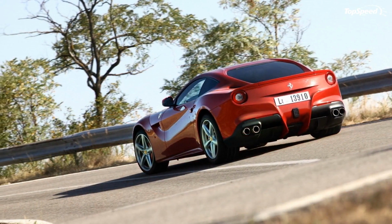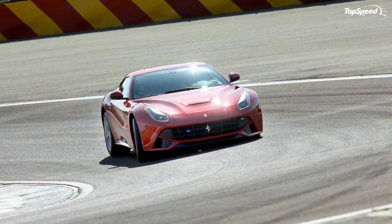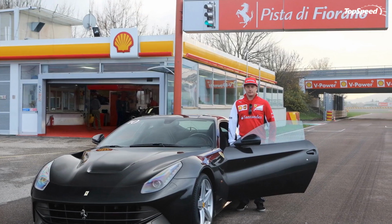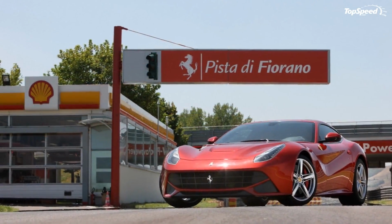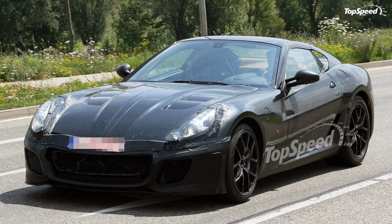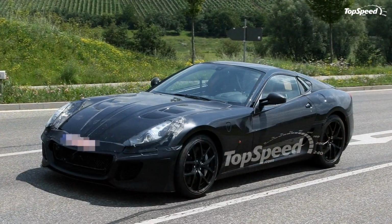In pricing, we're talking about a difference that will likely be next to nothing. The average buyer of these types of cars probably loses the roughly $10,000 difference between the two in the cushions of his couch. So the pricing difference should really bear no validity in the decision. This could all change should Ferrari decide to jack up the F12 berlinetta's anticipated price tag.